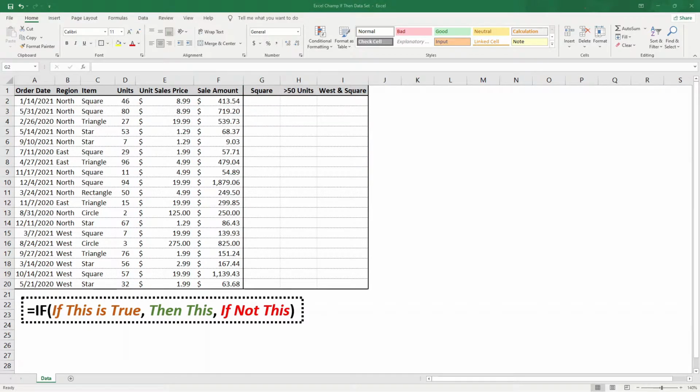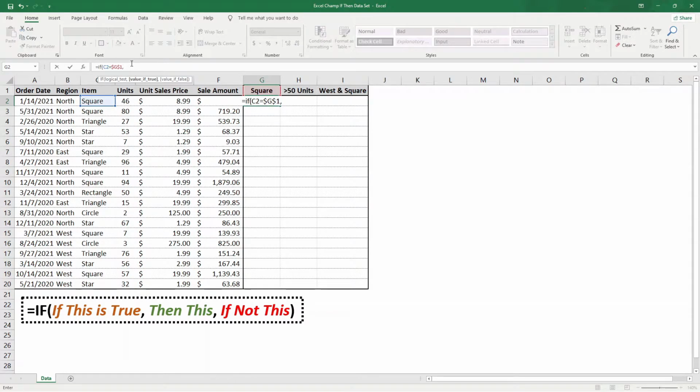So let's jump into our first example here. In our sample data set, we want to know anytime that the transaction includes the item square. So to start our if-then function, we're going to type equal if open parentheses. Then the first part of our formula is referencing the column C, cell number 2. We want to know if that's equal to what we have typed here, square. So we're going to make that absolute with the dollar signs just so that when we drag this formula down, that G1 stays the same. And we want that C2 to change as the formula goes down throughout the different rows.